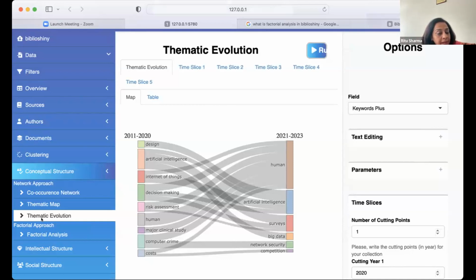But major evolution, if you see, is the first part is that the technology was like from 11 to 23, we could see that a lot of things were written into it, but they were majorly in this. Now the shift is being made towards human and artificial intelligence. Very prominent theme is human. That is how you see the evolution of this idea or the theme which you are trying, from where it began and where it is moving. Any questions?